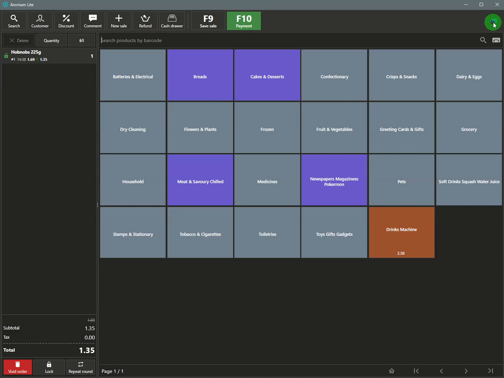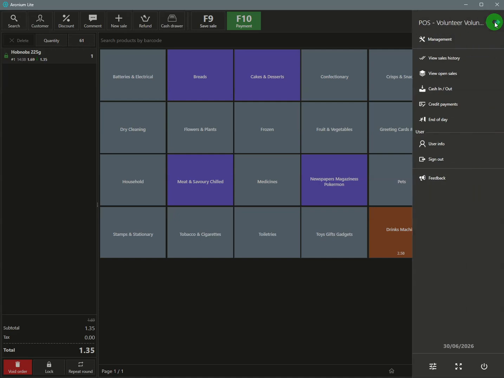Top right, we've got the admin area button, which takes us into the admin area. And as a matter of course, unless we're making some alterations behind the scenes or catching up, we shouldn't really need to go into that, except for perhaps the sign out button if we're ever going to sign out and somebody else is going to sign in.